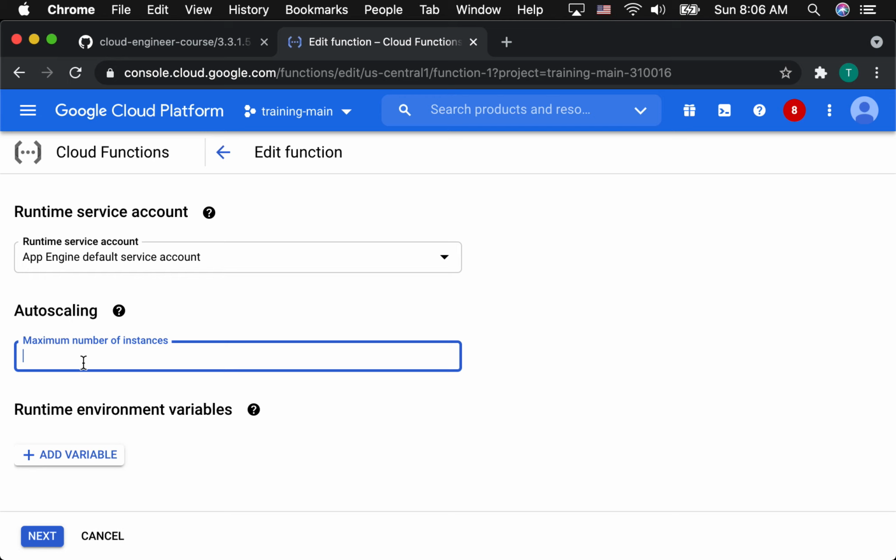It doesn't throw away instances right away. It keeps a certain number of idle instances lying around if you have a lot of traffic. That way you don't have to spin up all the libraries every time a function comes up. So it handles the minimum for you automatically. The only thing you really have to fuss around with is the maximum.